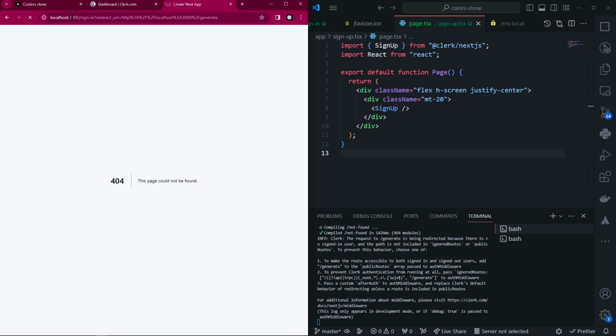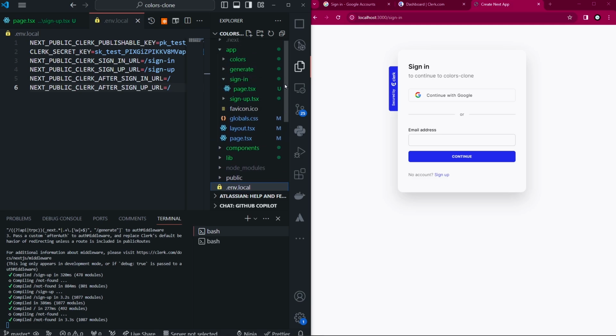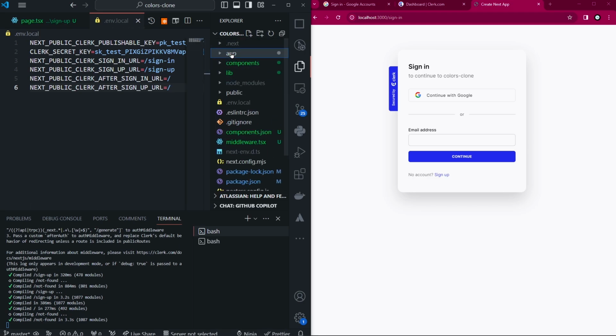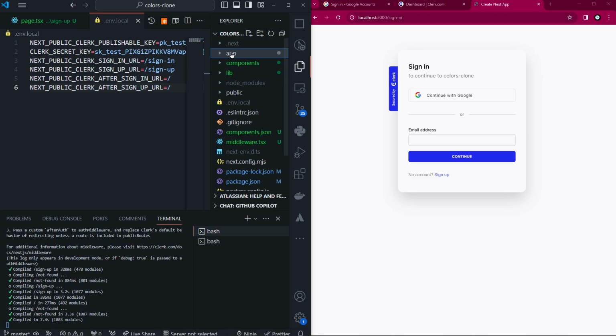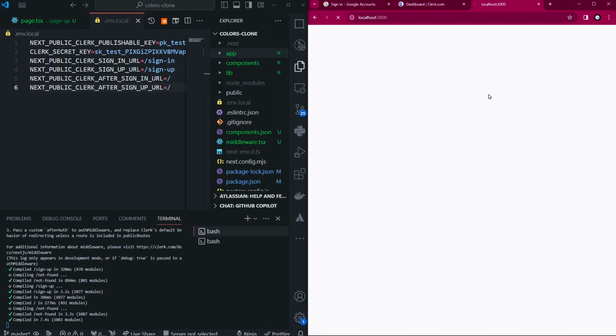Okay, let's quickly try to debug this. When we try logging in, we are getting an error. Let's try fixing that. So we'll go back to our sign up page here, and what we currently have is signup.csx, which is a directory, and that should be sign up. And I think at this point we should be able to log in. Sign in with Google, and we are signed in, right?